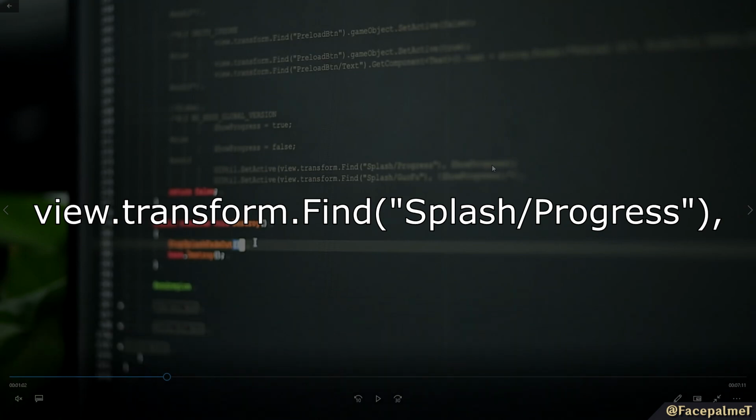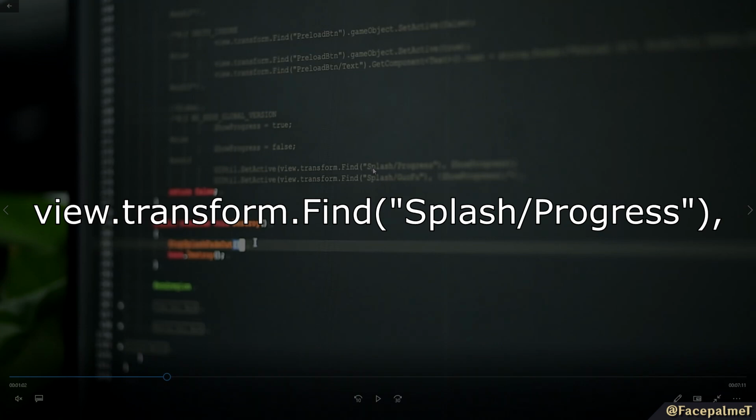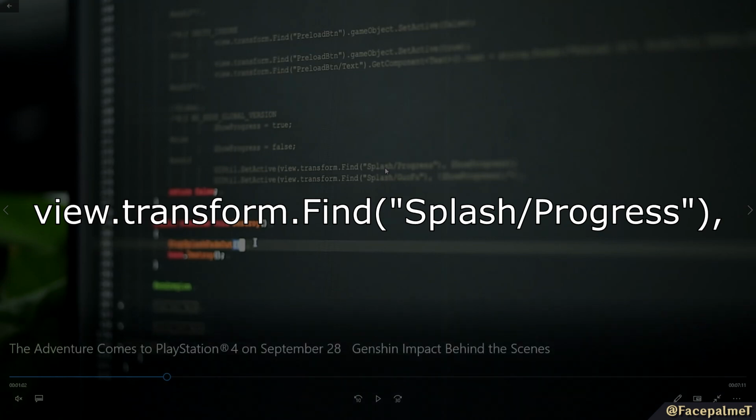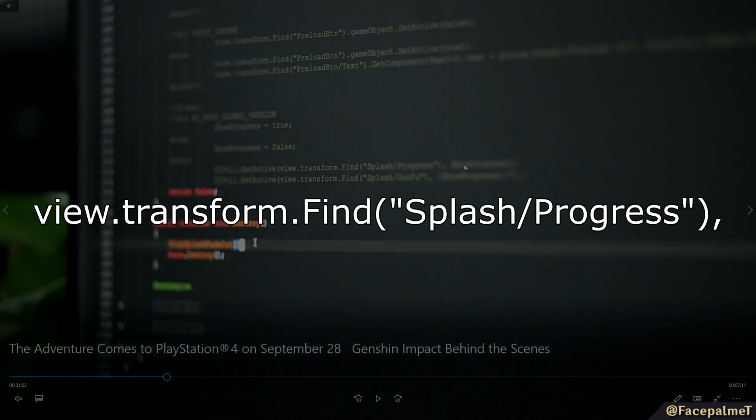It's almost like a URL address or a folder address, because it's like a slash. So find splash, within splash get, I think that says progress, and then I don't know what this is. It might be another slash, or that might be the end of it. That might be the quotations, and then there's a comma here, and I'm not sure what, because I never use transform.find.